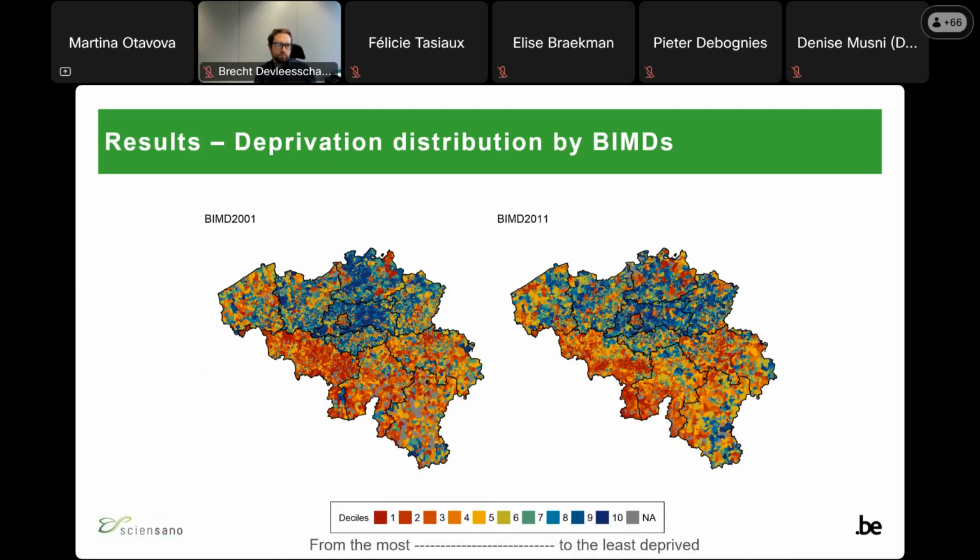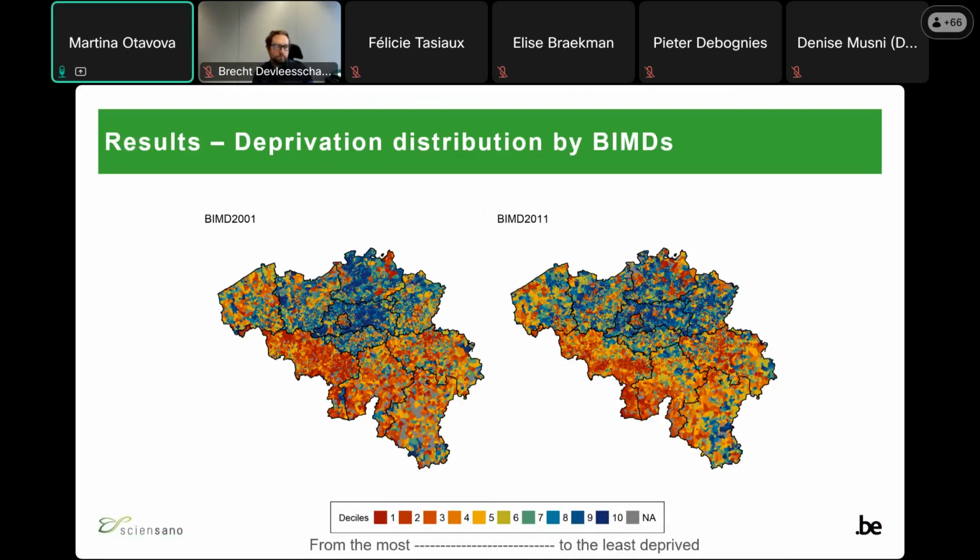So what you're looking at here are 2 maps of Belgium for the year 2001 and 2011. And the pattern is created by assigning the statistical sectors that were included in our analysis into deprivation deciles from 1 to 10. You can also see in gray the sectors that were not included.